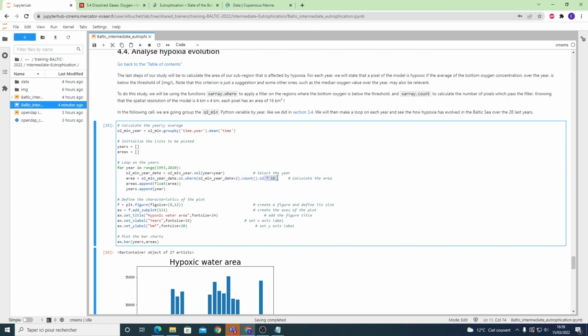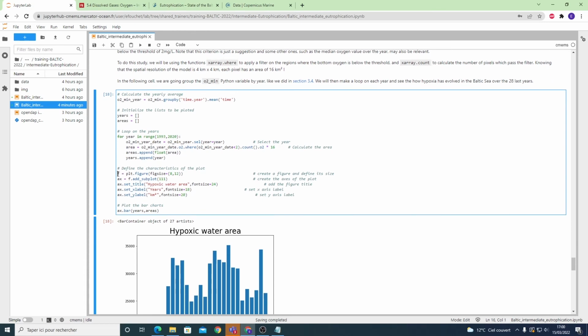Then we multiply this value by 16, because as we've seen, each pixel has an area of 16 kilometers square. And then this area parameter, Python parameter, will be the area we're looking for. So we add it to the list. We also add the year to the list, and we can now plot the chart, the bar chart we want.